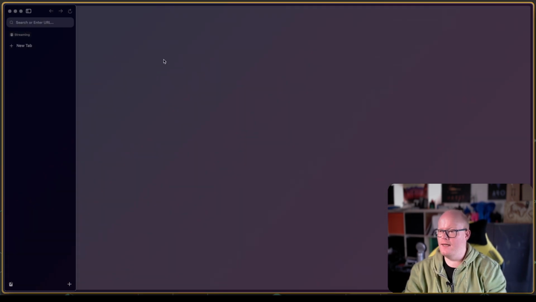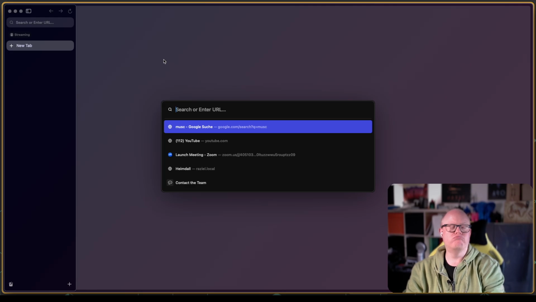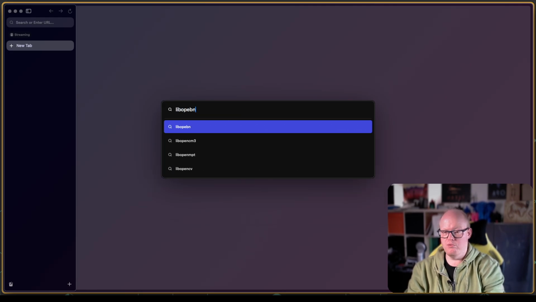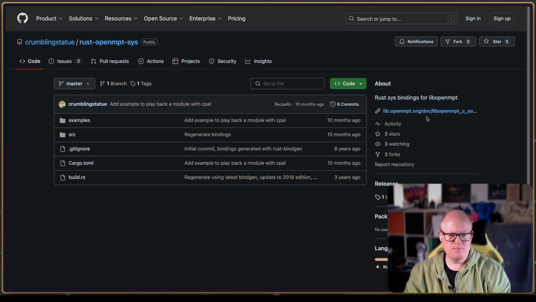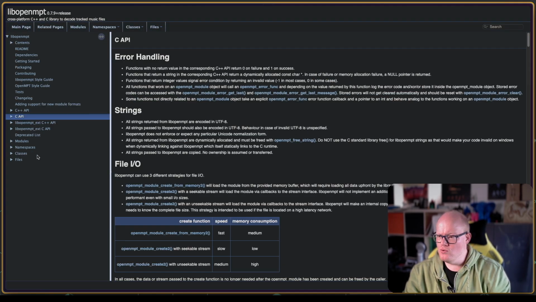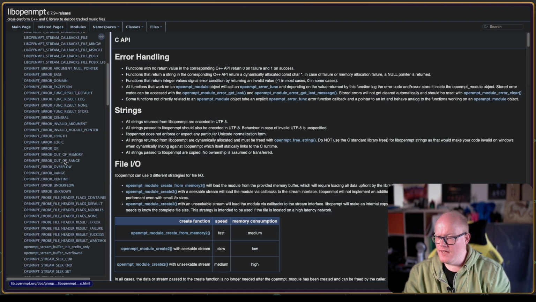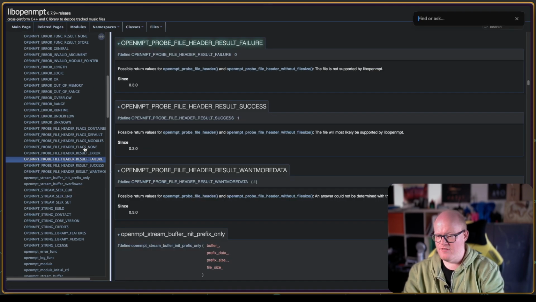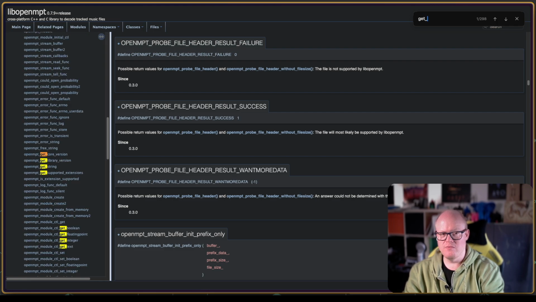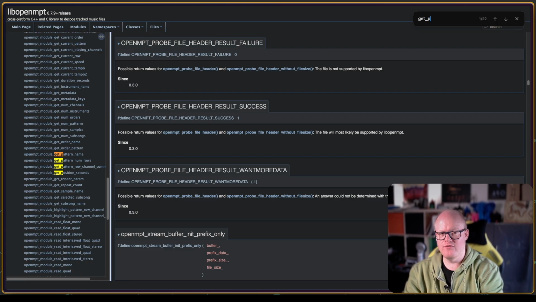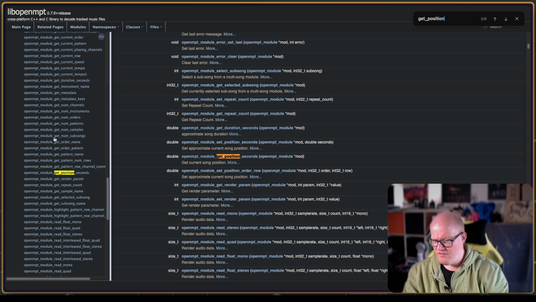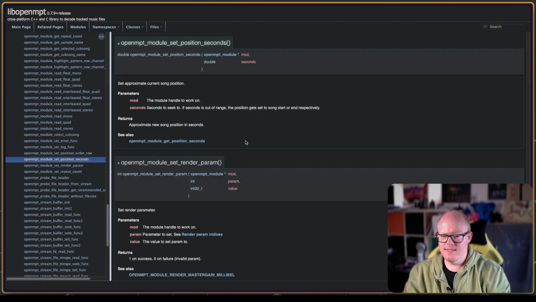Let's see, libopenMPT. Where was this? Modules there. I guess we used get position before, and I think I saw something like set position there. So yeah, there, set position.